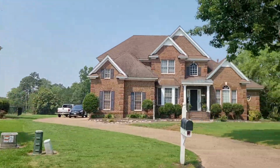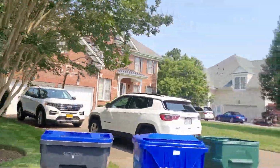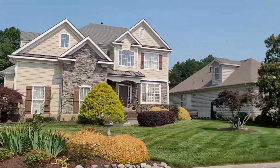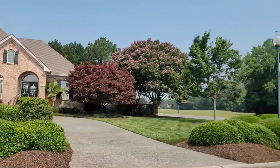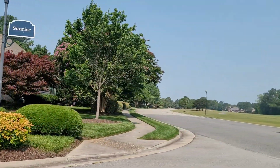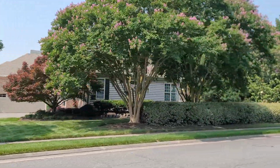And then they have a premier single that's $1,875. And another membership that's just weekday only, that's $1,100. And then there are more as well, but I would probably guess that those are their most popular. So depending on what you're looking for, you can get a membership here at the course. You don't have to actually live in the neighborhood to do that, of course.